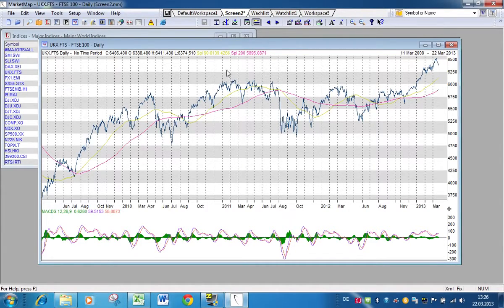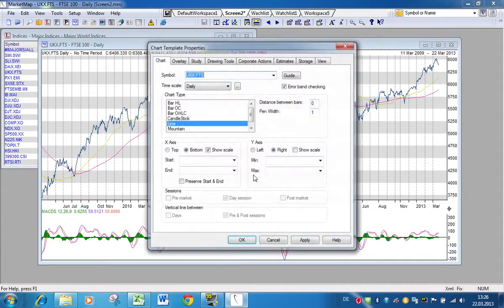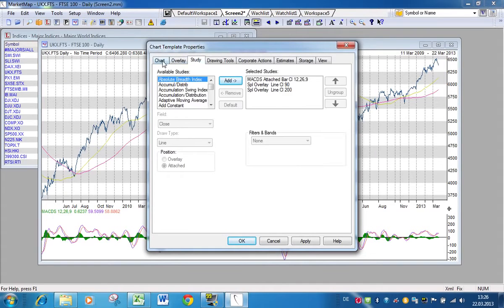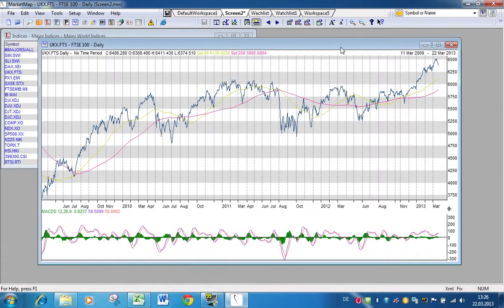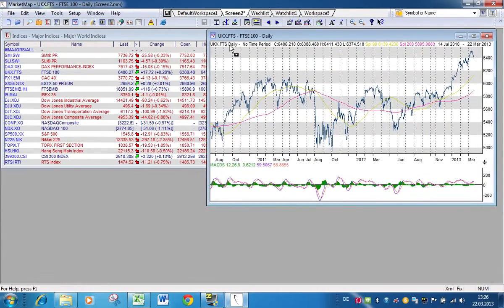If you now want to change something, simply right click in the chart, go to properties. In here you have the various display options that you may change. To save the chart on your screen, simply place it somewhere and save the screen including this chart by clicking on the Save button.